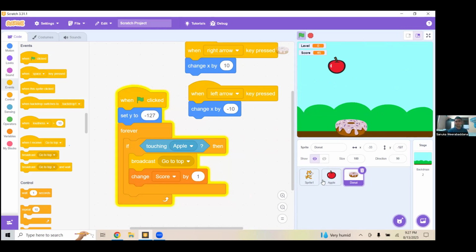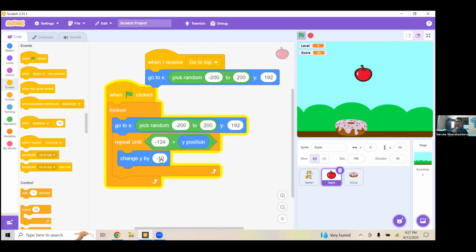So the thing is, the apple falls 10 units at a time, something like 10 millimeters. If the level variable is 1, then the apple should fall a bit slower.